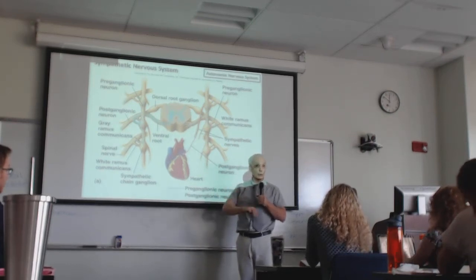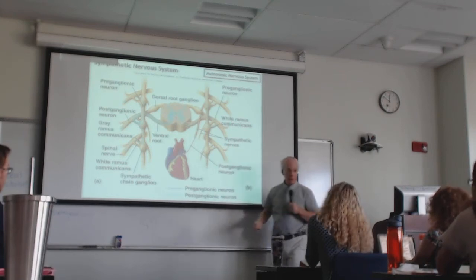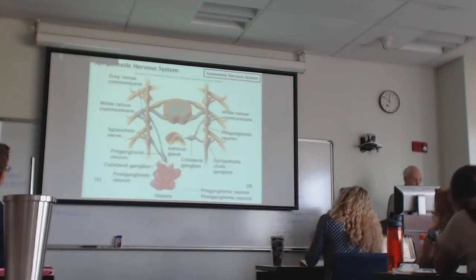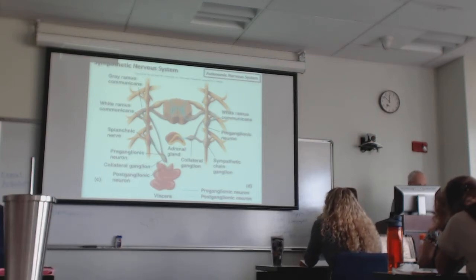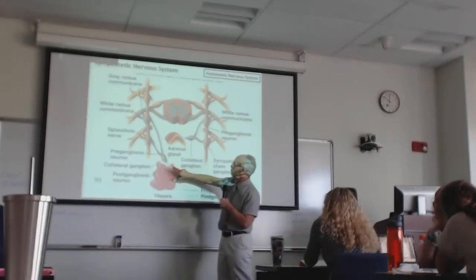And what's the other rule? If the tissue resides below the diaphragm, where is the synapse? Right. And so very quickly, we won't take time now to get into this in detail, but what you'll notice is if it goes to the gut, it goes through the peripheral nerve, through the white ramus, and here's the key point. Is there any synapse in the paravertebral ganglion? No, there's no synapse in the ganglion. The preganglionic goes all the way to the prevertebral ganglion where the synapse occurs, and then the postganglionic extends from the prevertebral ganglion to the target tissue.